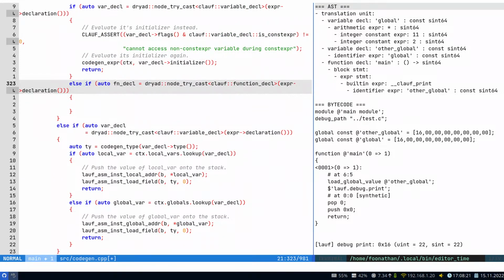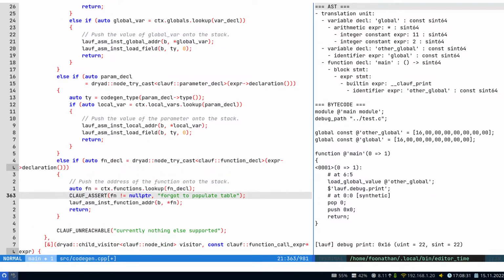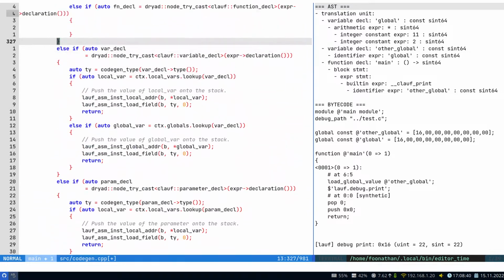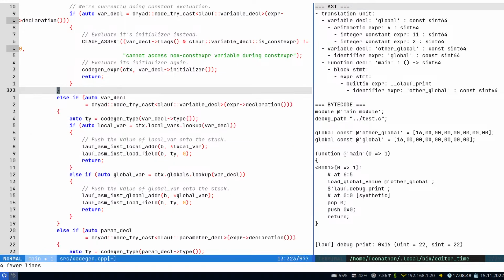That's okay. So here we can't do the hack because the value of that thing is the address, and we don't have the address of the function because it's not contained in the module, so we don't know it. That's annoying. So for that we need to do something properly. We also can't reach that case because we don't have function pointers, so we don't need to support that.